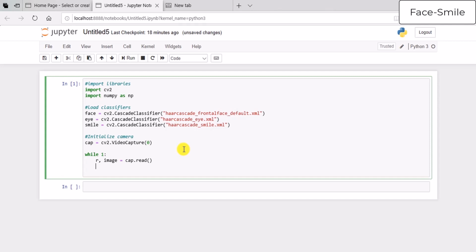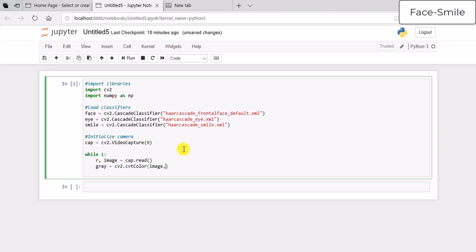Now after reading the video, after reading the frames, the next step is I am going to convert it into grayscale. gray is equal to cv2.cvtColor, and here you can pass two arguments.